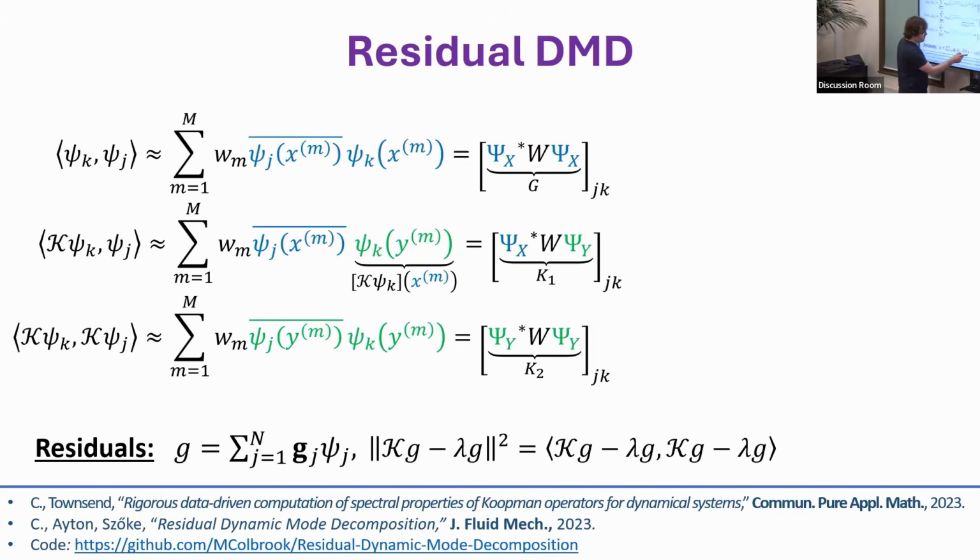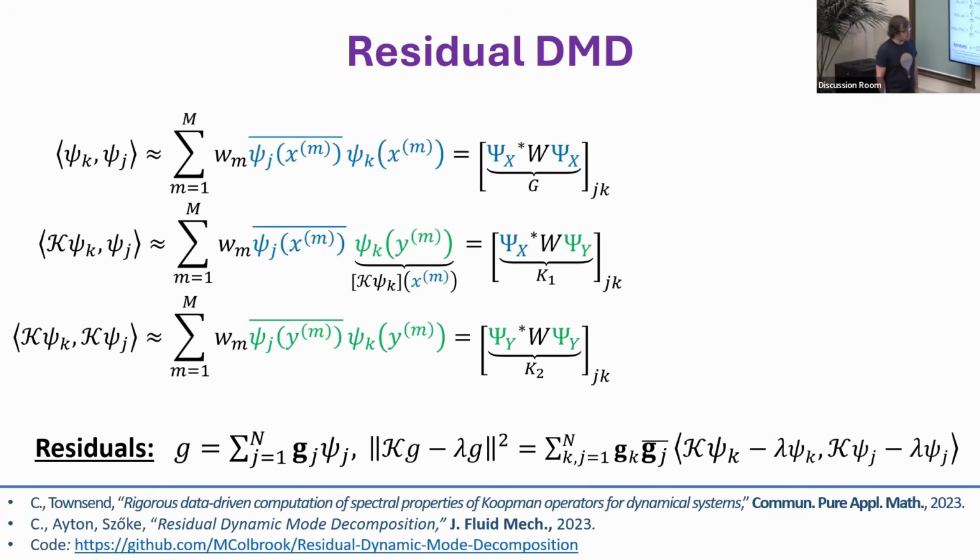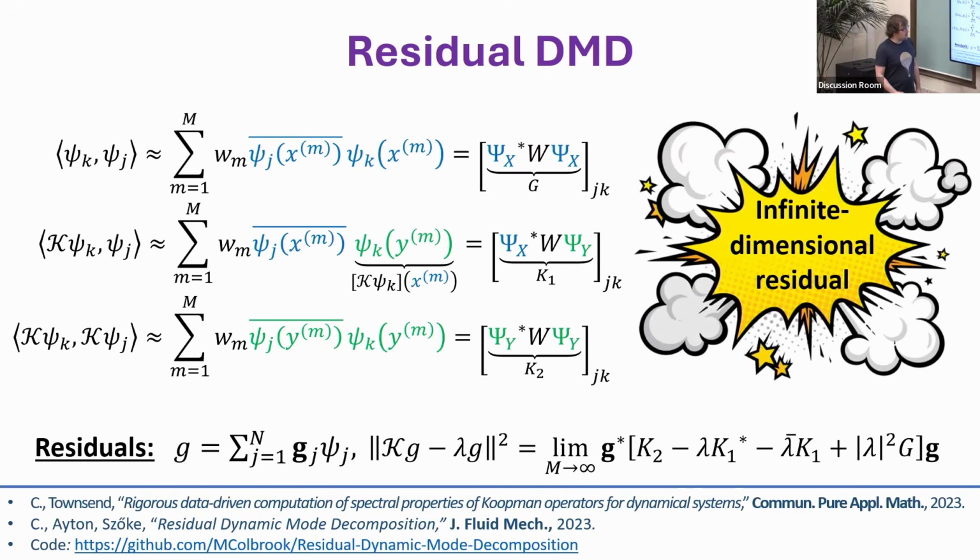So you run an algorithm, you want to tell how good this candidate is. You can look at the squared residual, so that's the epsilon squared. It's just this inner product. You expand using the spaces, and then you take a large data limit, and you get this nonlinear pencil. An infinite dimensional residual. So there's no truncation here, other than assuming my initial observable is inside my subspace.